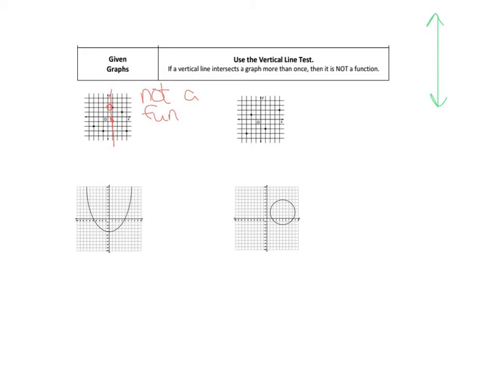So here we got a bunch of points. Well, if I put a vertical line here, it only intersects in one place. Here, one place. Here, I intersect twice, right? If I put a vertical line through there, I intersect there and there. So this is not a function. Now, it failed the vertical line test, but what does the vertical line test have to do with the definition of a function? Well, the deal is this x value right here has two y values, right? This x value on the x-axis has this y value and this y value. So it fails the function test, the vertical line test and the function test because an x value has more than one y value.